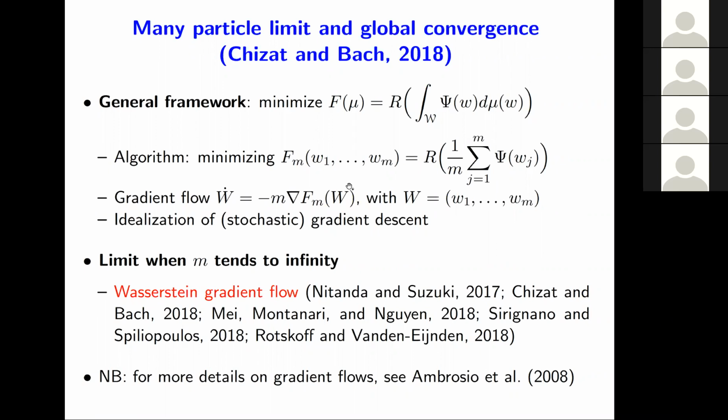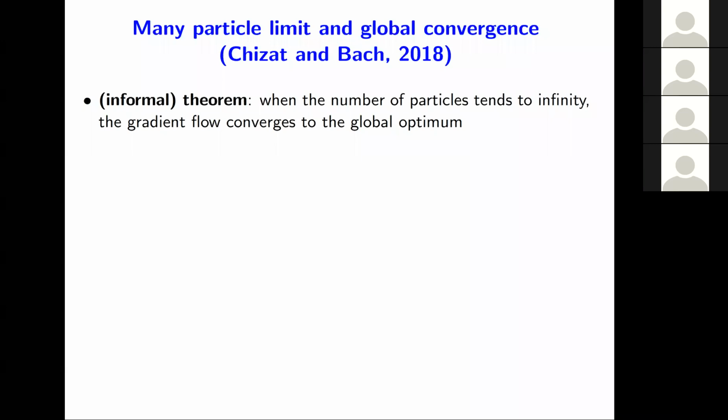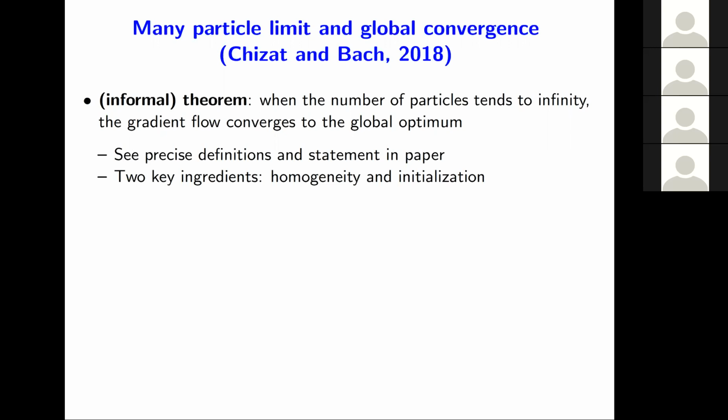So the question is, can you prove any form of global convergence? And this is what we did, in the same work with Lénaïc Chizat. Here I'm going to only state an informal theorem because there would be too many technical conditions. To me, this is important to mention because all the work that I alluded to in the earlier part of the talk about convex problems was super quantitative: give me data that satisfy basic boundedness assumptions, and after time t, I'm going to be that close. Here it's very qualitative. The theorem is: if you take this object when m is infinite, the mean field limit, and if you initialize correctly, you're going to converge to the global optimum. Again, all the precise definitions are in the paper.